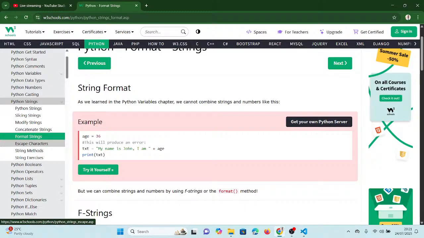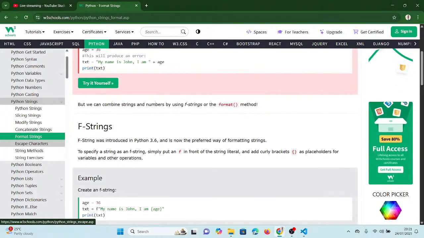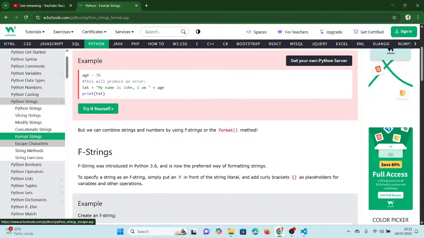As we learned in Python variables, we cannot combine strings and numbers like this: age is 36, text is my name is whatever plus age, print text. This will produce an error. But we can combine strings and numbers by using f-strings or the format method.